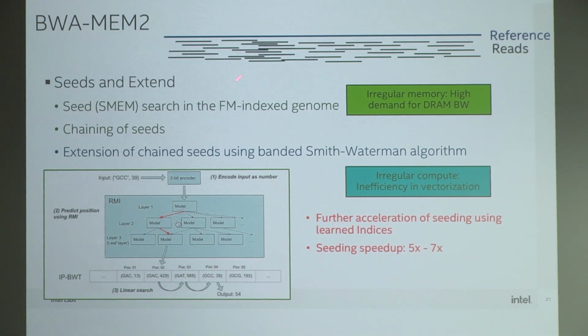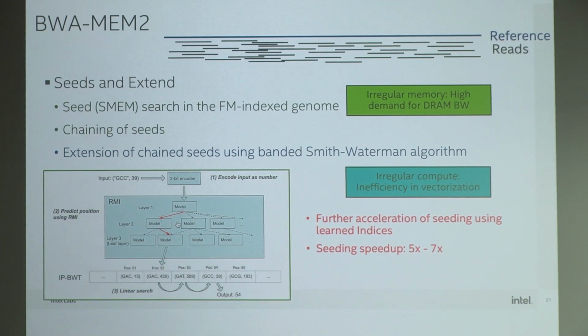For example, for seeding, it uses the FM index, which involves highly irregular memory access. So if you are continuously going to DRAM for data, you are bound by the latency. Then how do we deal with that? For such kinds of workloads, you have different hardware suiting them, GPU or CPU, right? And for the extension part, it's chaining of seeds, and then the extension part is the Smith-Waterman algorithm.